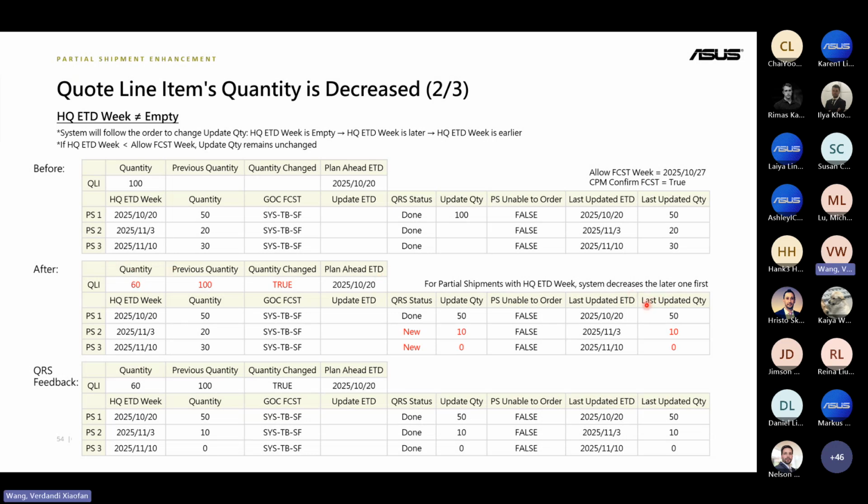Then update the last updated quantity to equal the update quantity. Then set the QRS status to new for partial shipment 2 and partial shipment 3, whose update quantity is changed. Then the QRS system will give feedback per shipment based on this reference value and its own mechanism.